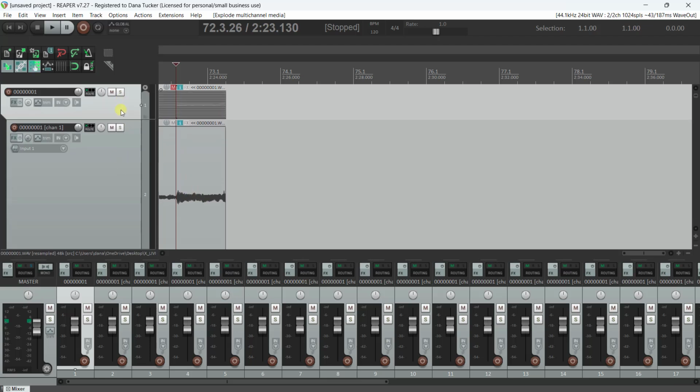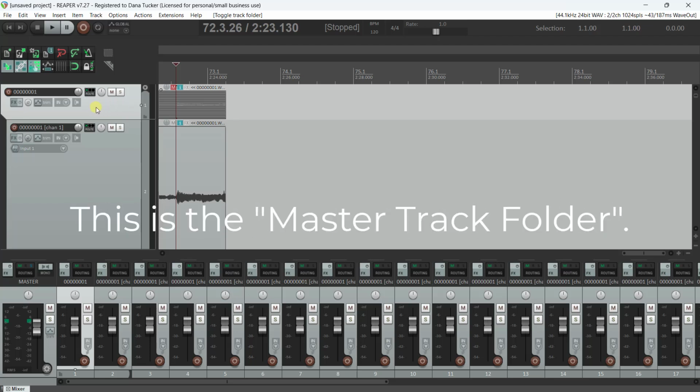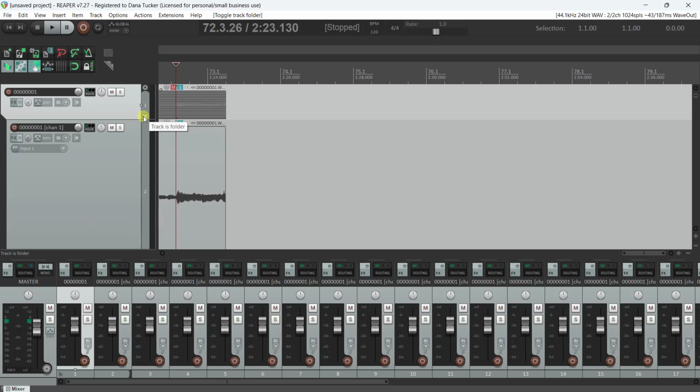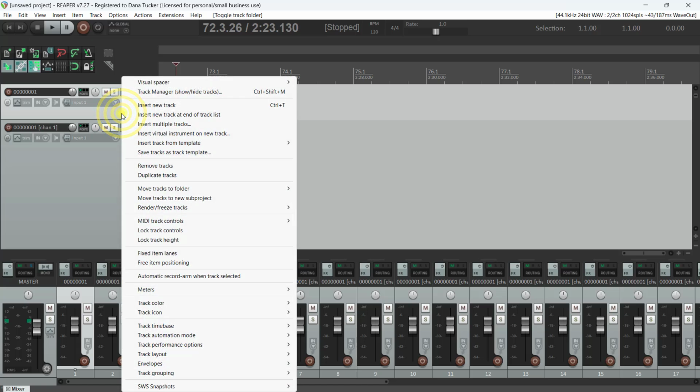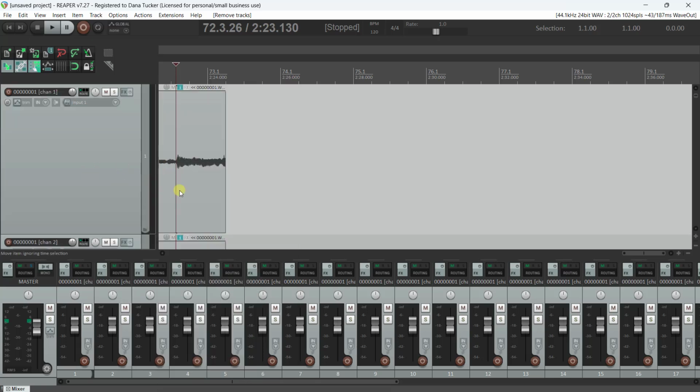Now, this is the master folder up here, and we don't need that. So now all we have to do is come up to this one folder track right here, and simply come down here. It says track as a folder and unclick it. That's it. We no longer need this track right here. We can right mouse click it and we can delete it. Remove tracks.